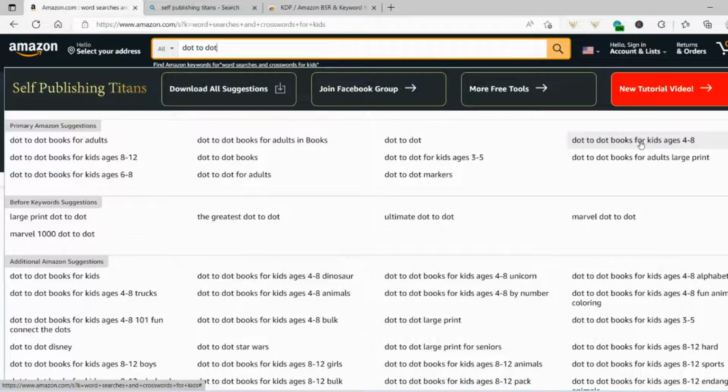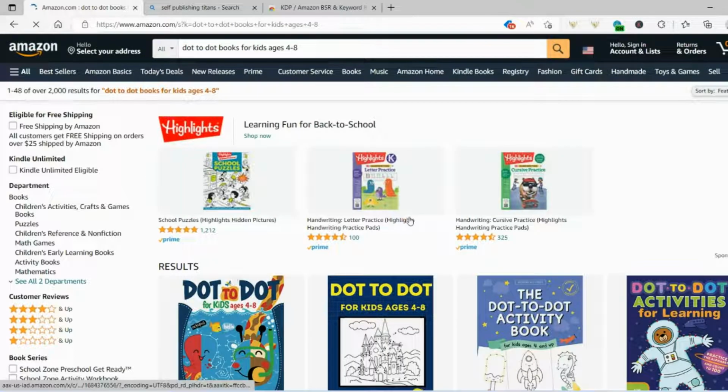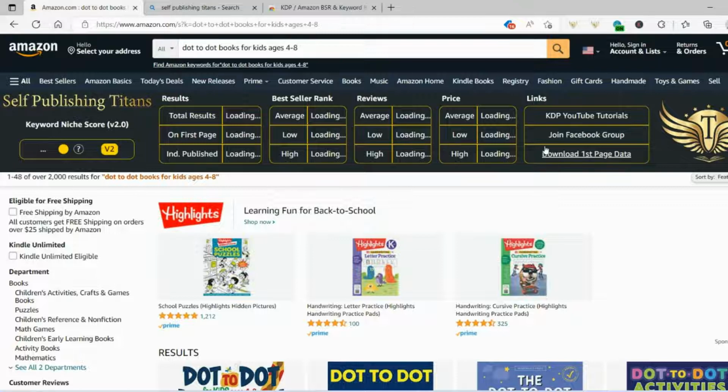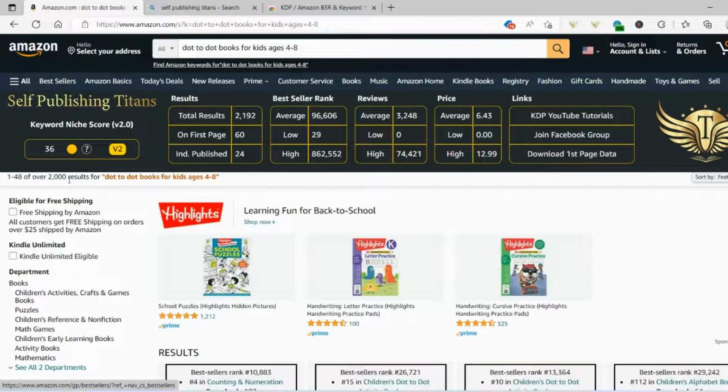So let's just go on books for kids aged 4 to 8, and we're going to see what sort of results we get and how good a niche this actually is. So it takes a little while for this data to load, but we can already see that you've got around 2,000 results. So our results show, first of all, the overall score in this left-hand side here.